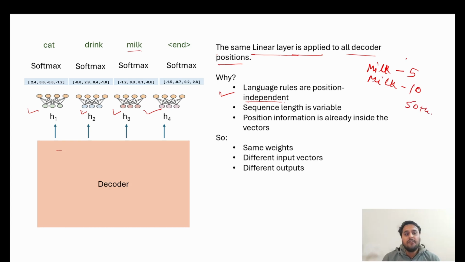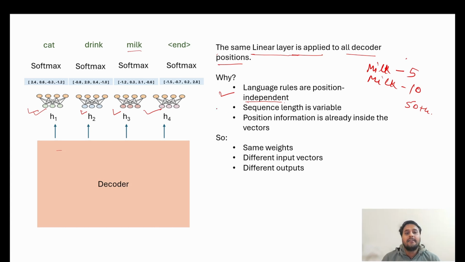If each milk word had a different linear layer, that could create a problem, because milk is the same word, the same noun. It should be treated the same. So the linear layer gives us a universal mapping of each word in our vocabulary.